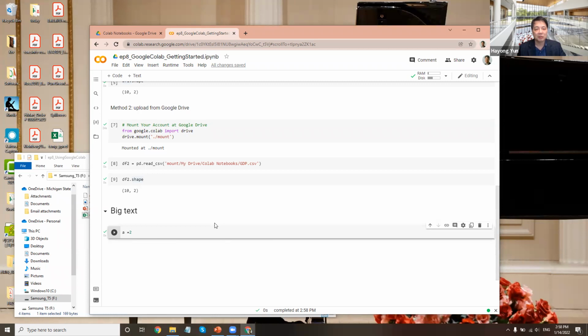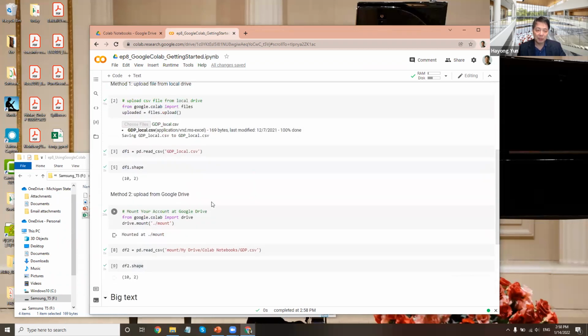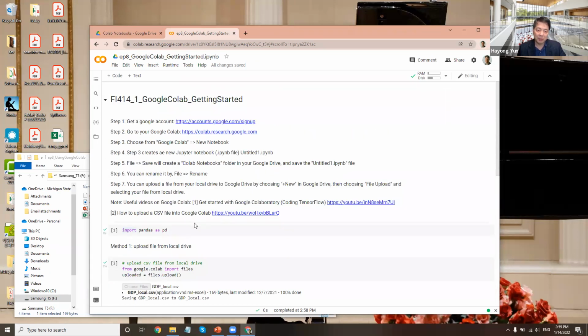Okay. All right, so this is all I got for Google Colab, and there are many features. There are many YouTube videos for Google Colab, even provided by Google. So I encourage you to explore them to familiarize yourself. But this summarizes the basic operation of how to use Google Colab.